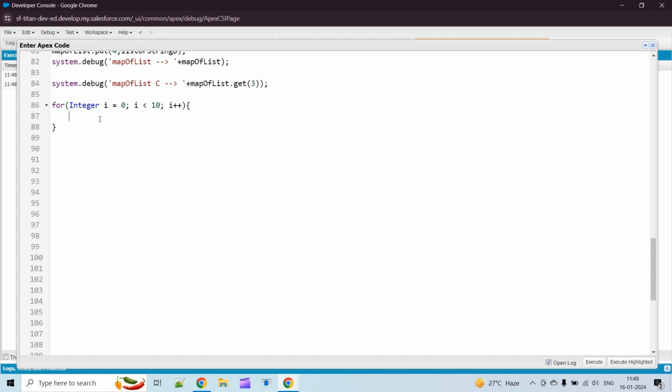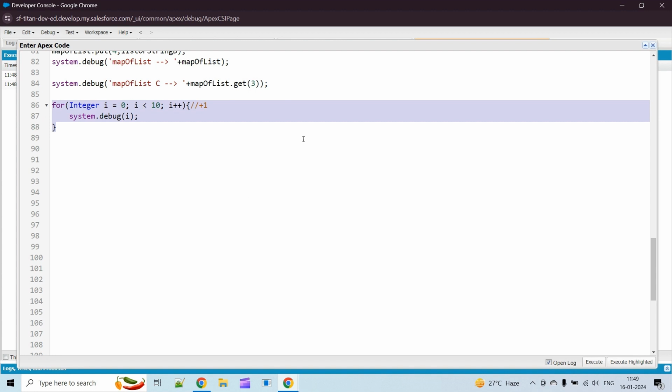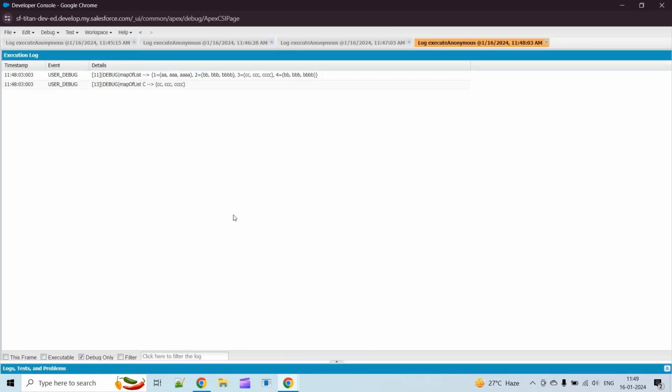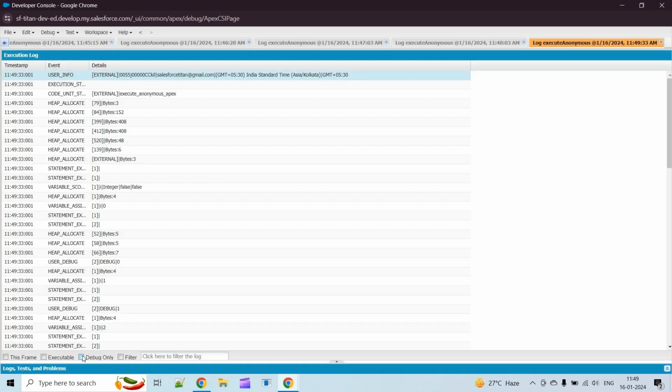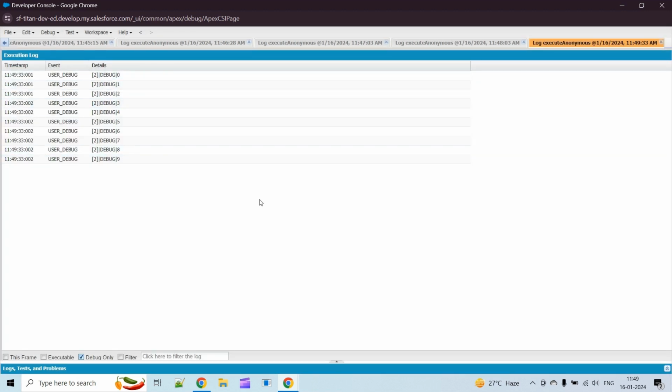If I do a system debug of i, the first value is 0, which is initially assigned, then it increases with i plus plus, meaning by plus 1. If you run it, you will get the values from 0 to 9. Now I'll explain why 0 to 9.